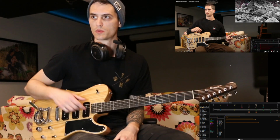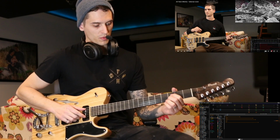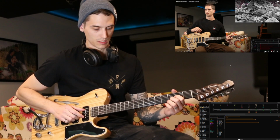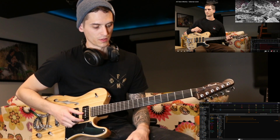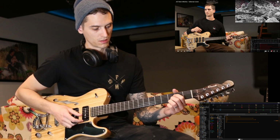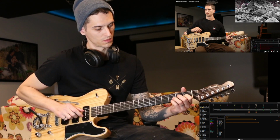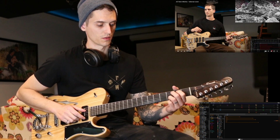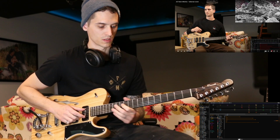So this next section of that clean part is just the same riff again, but you're adding, you're fretting notes on the high E string as well. So again, you go 5th fret on the E string, 3rd fret on the E string. This time you're playing the 1st fret on the B string, but you'll fret again on the 3rd fret on the E string. So again, playing that whole part.